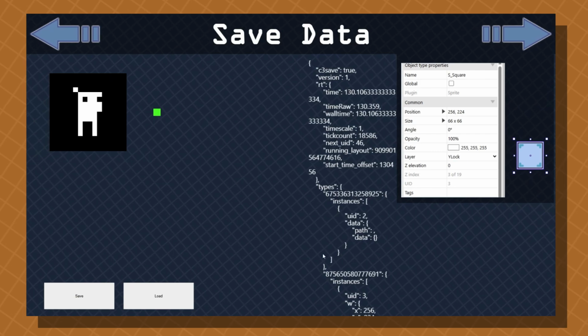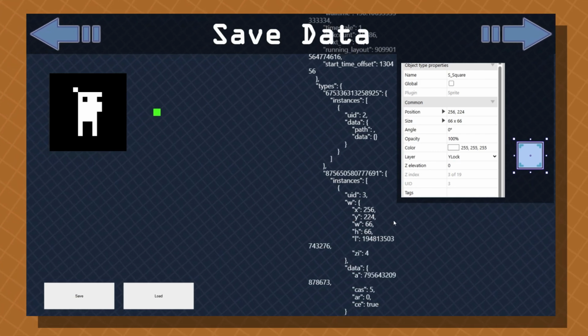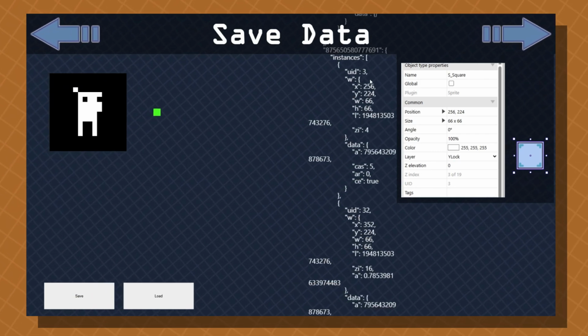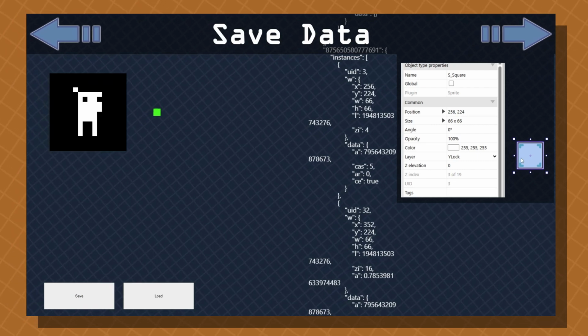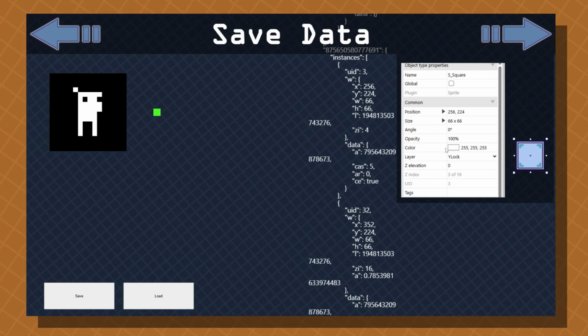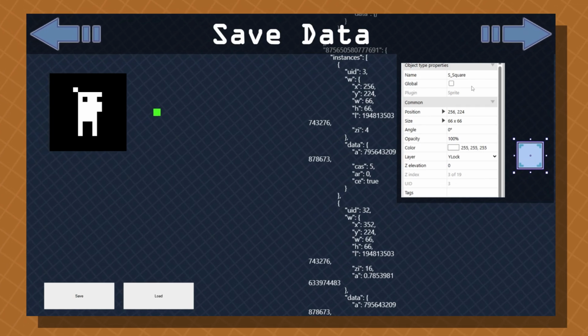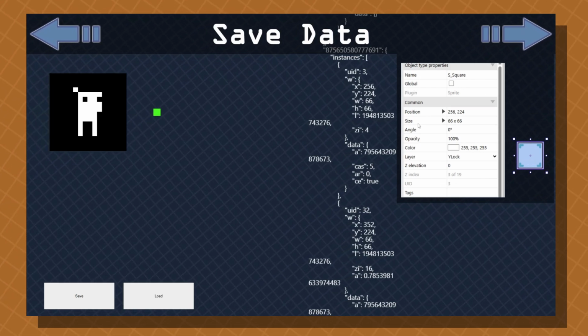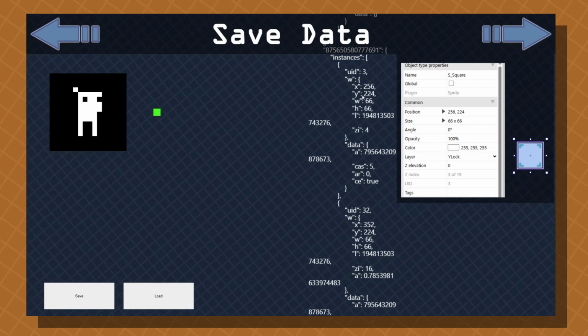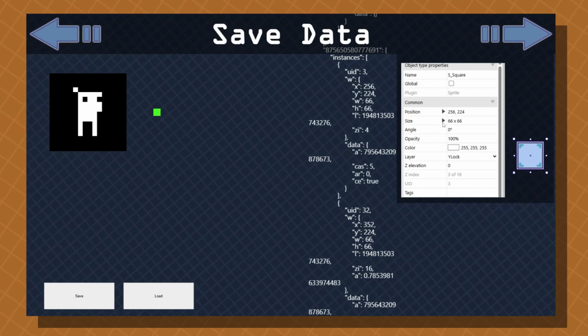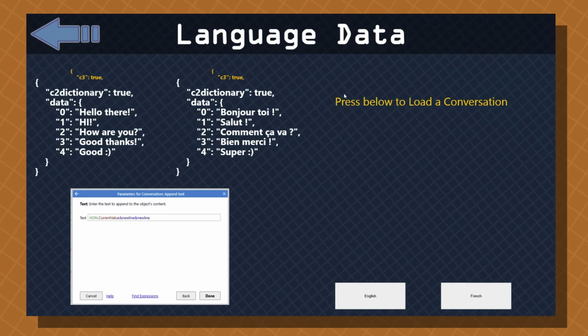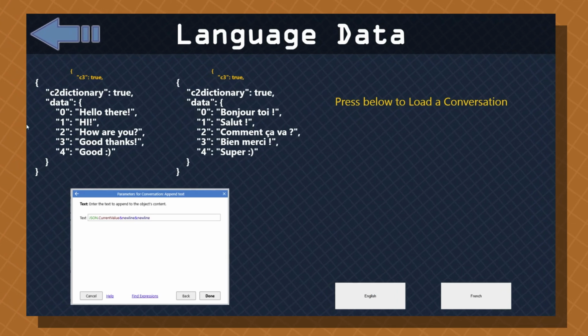If you look at the example in the middle, you can see a JSON text format for save data. Here we can actually find the object data from the right. See, I've taken a screenshot from Construct. This square here has the UID of 3, and if we find that within the JSON, we can find that object's width and height, its position, and lots of other data on it, and this will be true for all objects in the project.